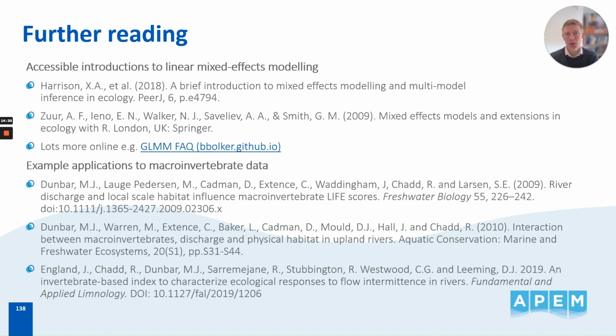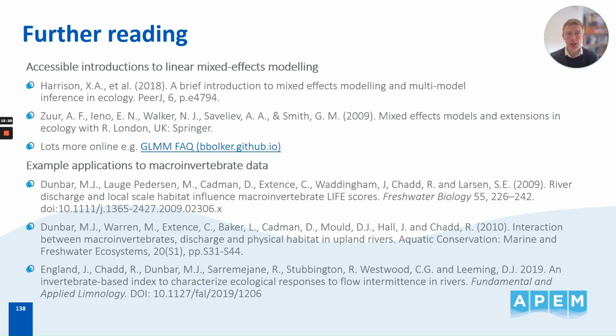I've also linked on the slide here references to a few papers which provide a nice illustration of how hydroecological modelling can be fitted to some real-world data sets. The first two are papers led by Mike Dunbar, which provided the impetus for a lot of the hydroecological modelling that's been undertaken over the last 10 plus years, and also provided the inspiration for developing the HE Toolkit. Those papers focus on being able to model invertebrate communities using the life metric as an indicator of invertebrate community composition. And they focus on how river discharge interacts with local scale habitat features to drive patterns in the data.